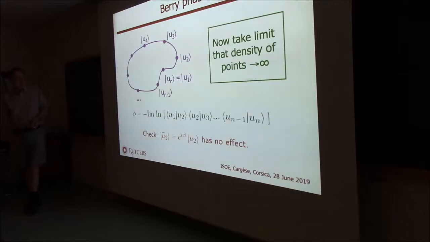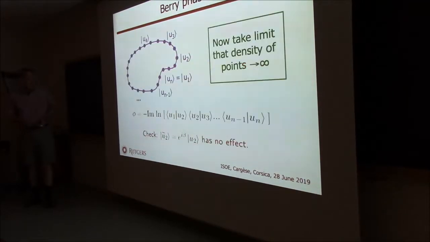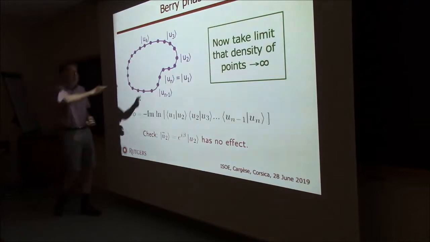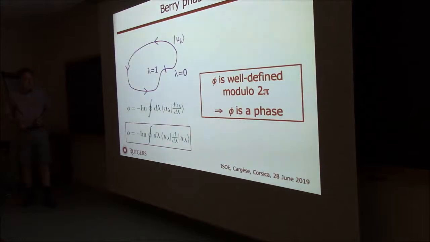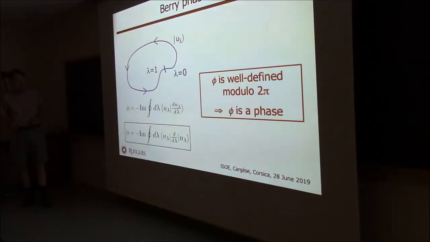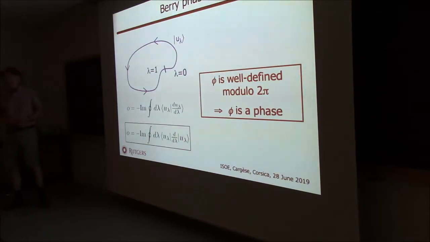And so if I now take the density of these points to become denser and denser, and then I take the limit that the density goes to infinity, it's a few lines of algebra to show that you get back the formula for the Berry phase that I wrote this time. These things are sort of like finite difference measures of how the phase is changing as I go around the loop. This thing is the continuum derivative as I go around the loop. But these two things are completely equivalent in the limit that the density of points goes to infinity.